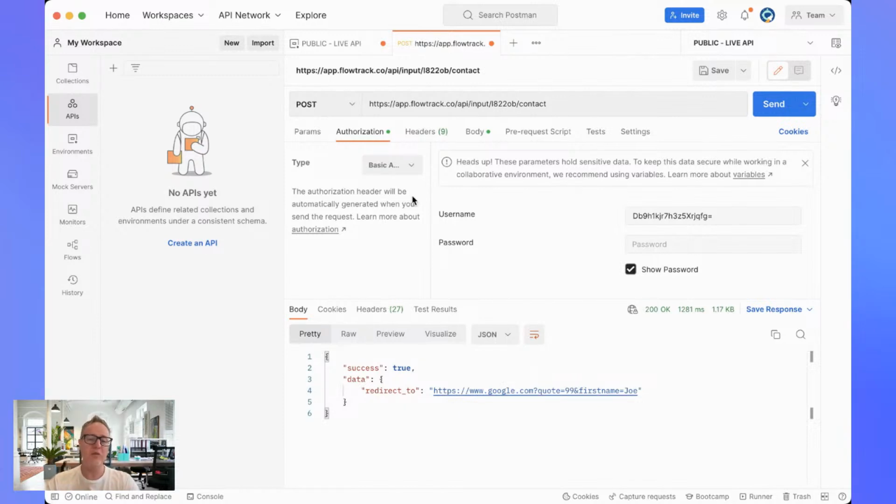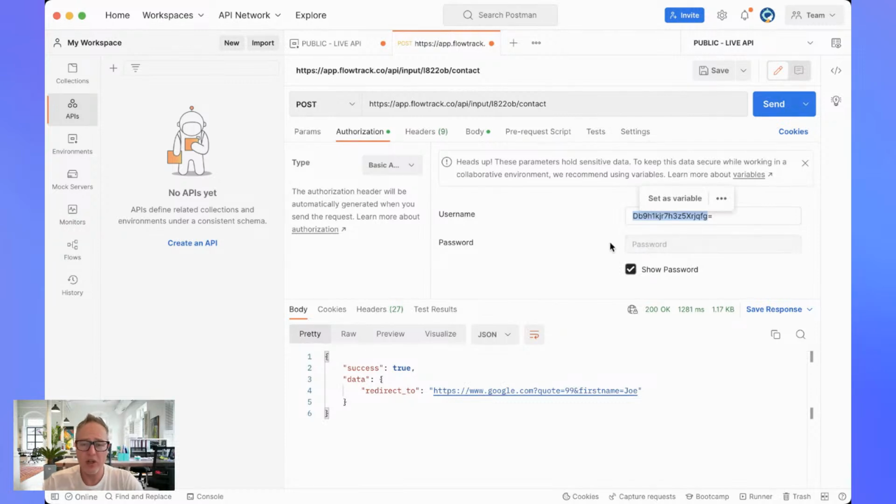Now, by default, when you create your forms, you can only write data to the forms. So you only need a public key, right? The whole world can see this key. If you have a form on your website, that key is visible because everyone has to be able to see and fill out the form. So everyone needs to know the key to be able to fill out that form. Now, if you get in a scenario where you want to actually pull data or read data or update data to a form, that's when you'll need to use the secret key.